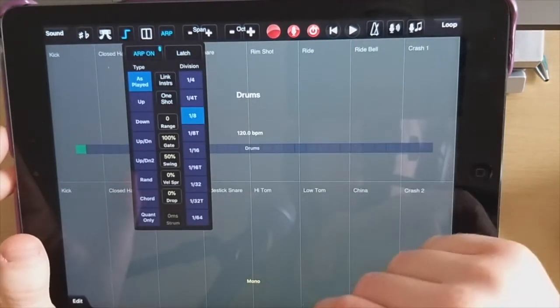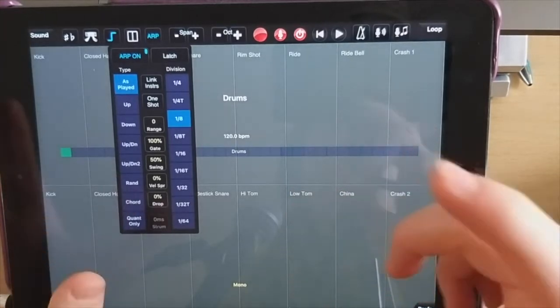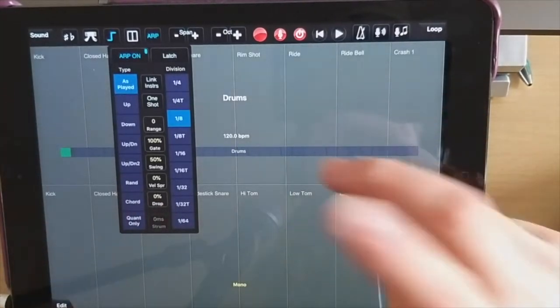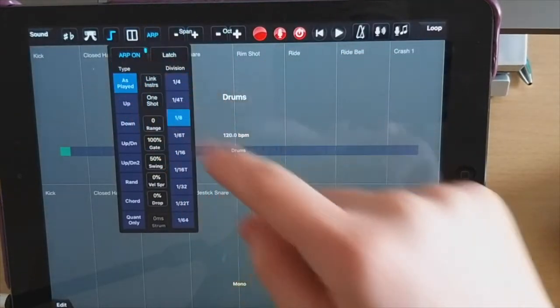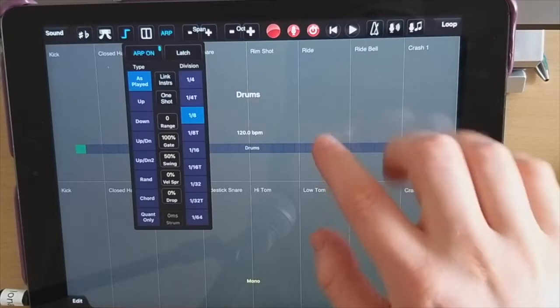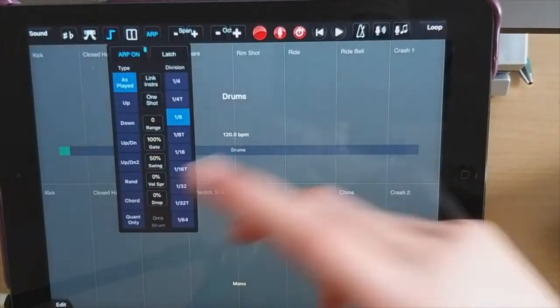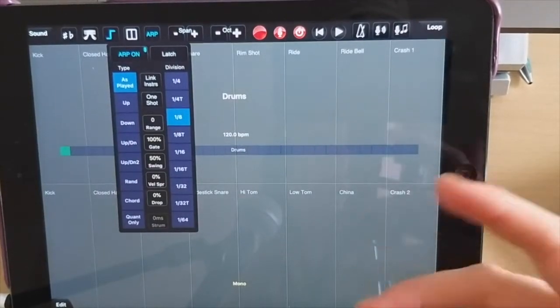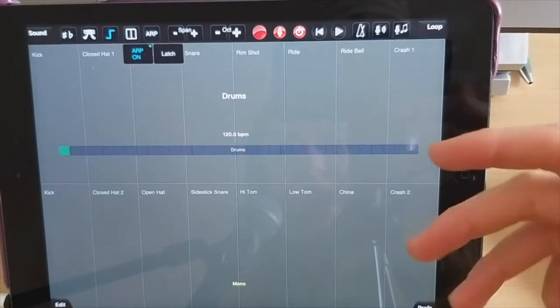So you'll see when I click that 1/8, the notes play a lot quicker. So you're going to have something that sounds quicker. So I'm going to use that, and I'm going to add in some crash. So this is the second loop that we're recording over. And again, I'm going to keep my latch off for this because I want to control it a bit more. I don't want something continuous. I'm just going to play almost like a drum, like an instrumental fill kind of thing.